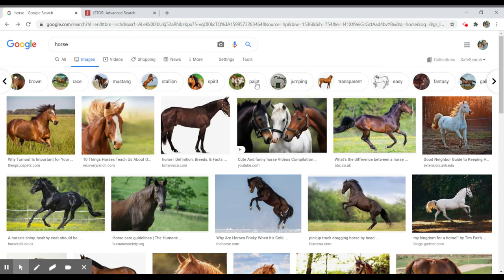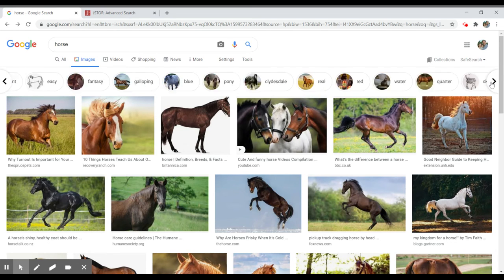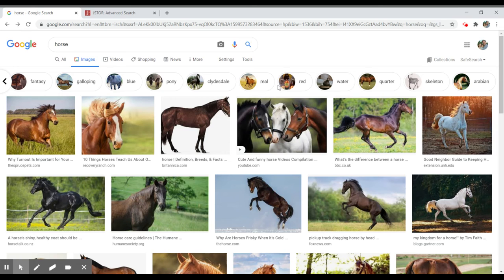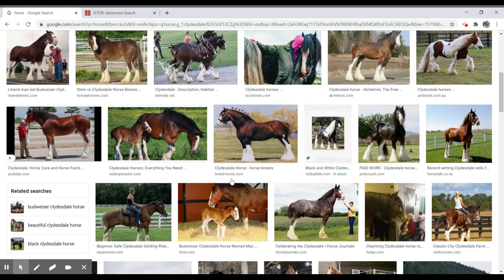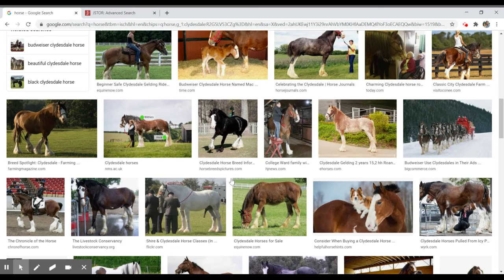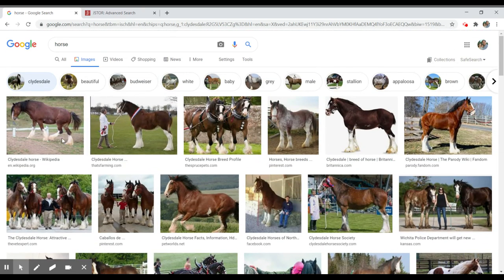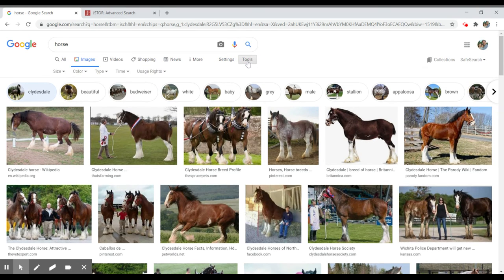And so if you see something that looks decent, looks along the lines of what you're wanting, I'm going to go for some type of Clydesdale here. What it will do is focus your search to that particular breed, color of horse, or the action that it's performing. And then you can scroll through and look at these images. Now you'll see that each of these are coming from a different website, time.com, horsejournals.com, today.com. It's pulling all these images from websites, and it will take you to those websites if you click on the image.